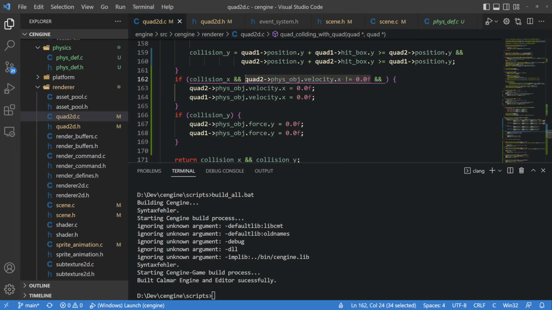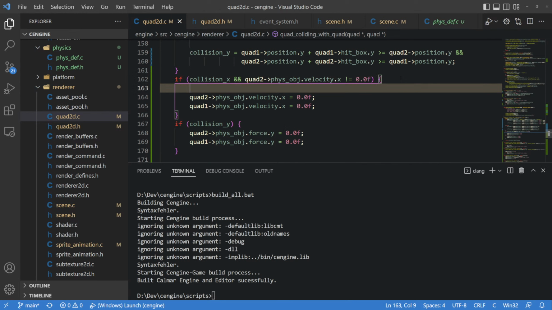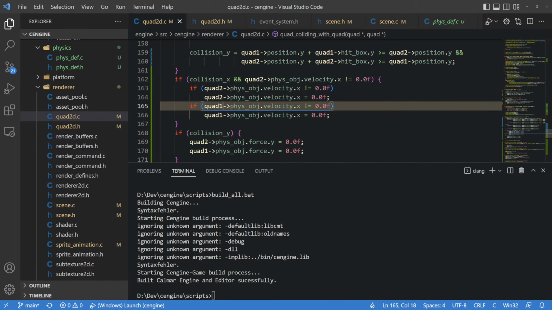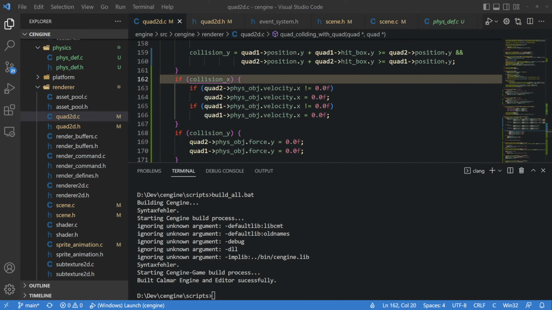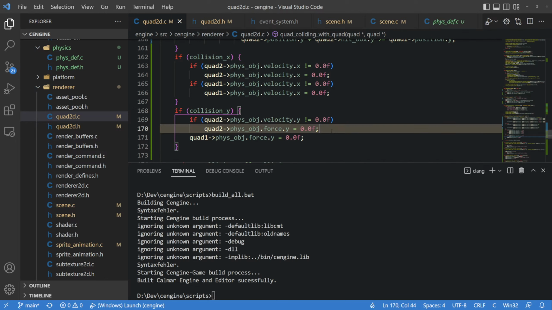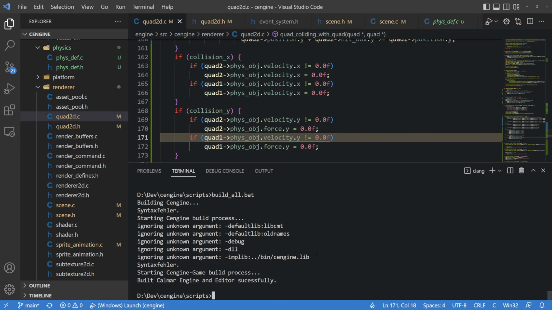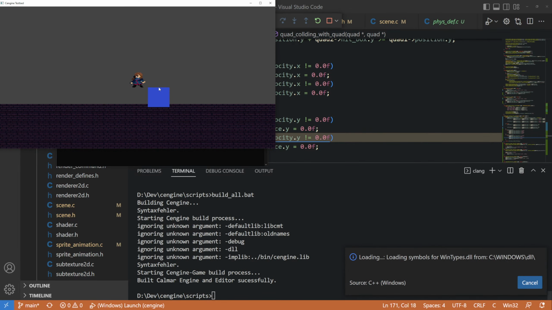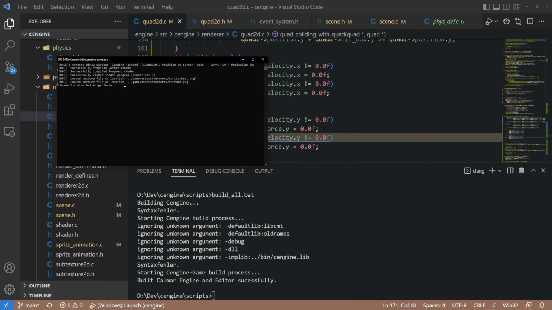Yeah, okay, we do if that is not equal to 0 and if that is not equal to 0, velocity dot y is not equal to 0, velocity dot y, and this is 1. Wouldn't that work? Yeah, kind of not.